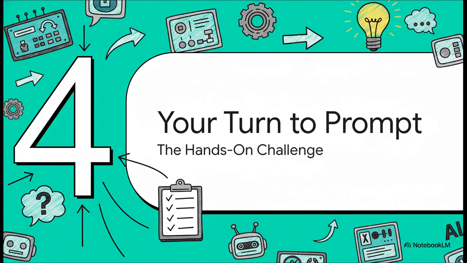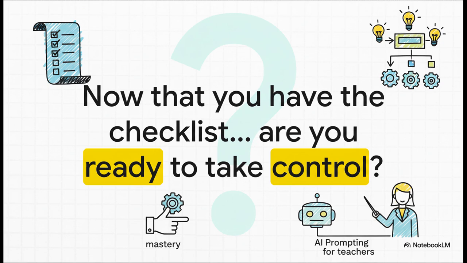Now that you get the framework, it is time to move from just learning to actually doing. It's your turn to get behind the wheel and put this checklist to work for you. So you have the 7-step checklist. You've seen how it can transform a foggy idea into a powerful, precise instruction. The only question left is, are you ready to master the machine?